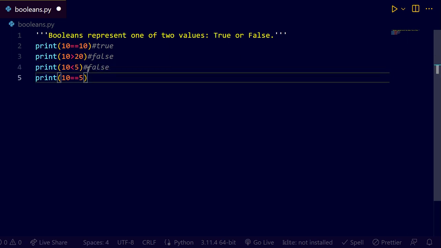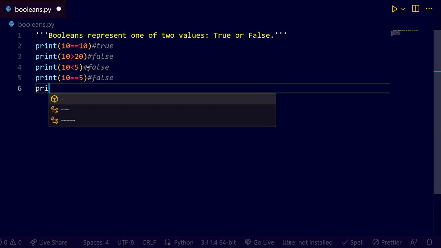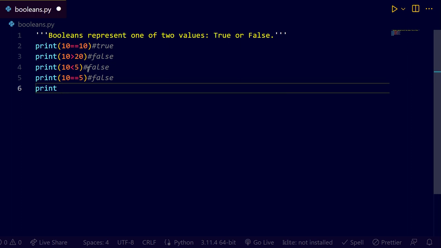Next, here also it returns False. Next, print 10 not equal to 5. Here it returns False. Let us see the output.